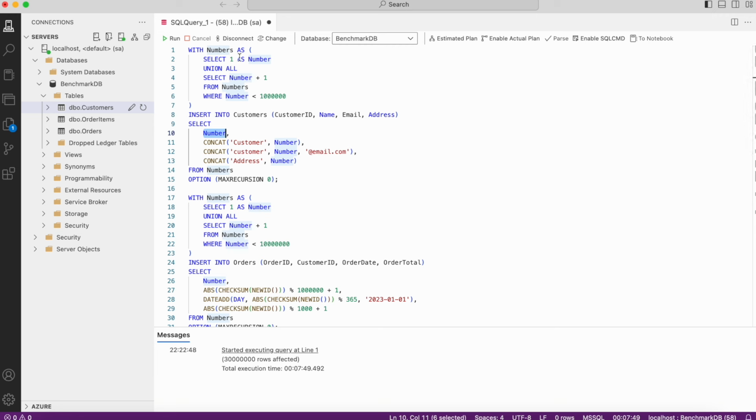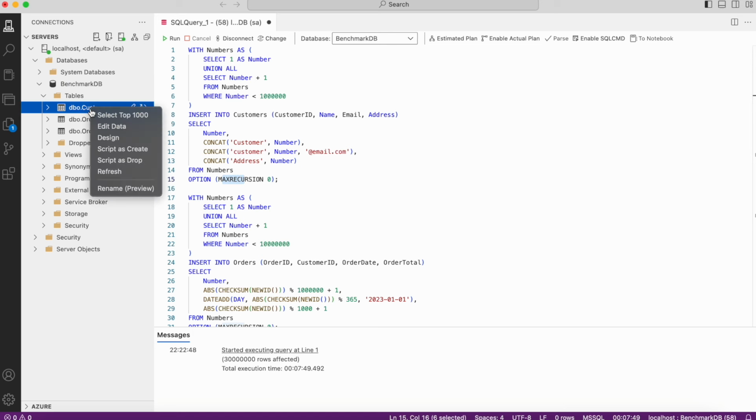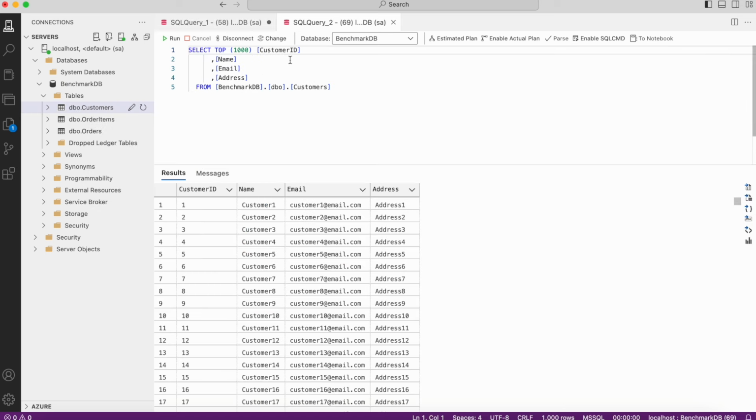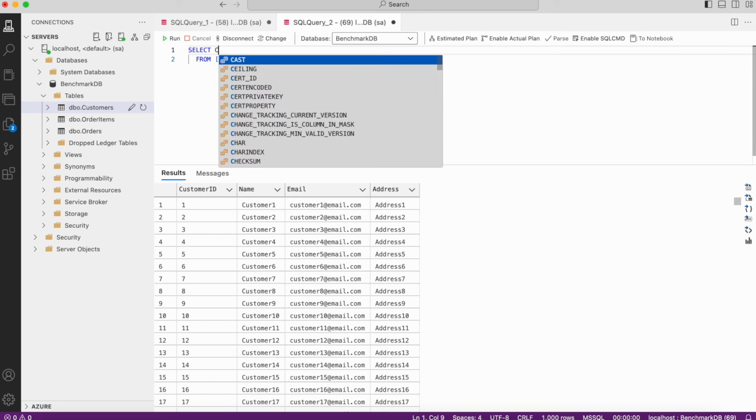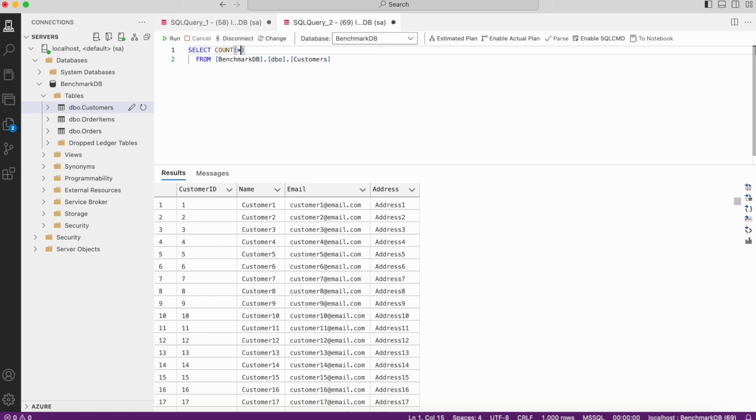And what is this max recursion 0? This option removes the default recursion limit of 100, allowing the CTE to generate the required number of rows. So if we check the count of the rows of the customers, we should have 1 million.